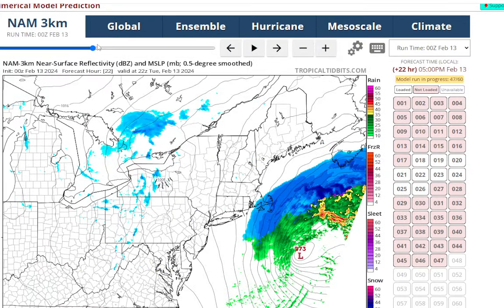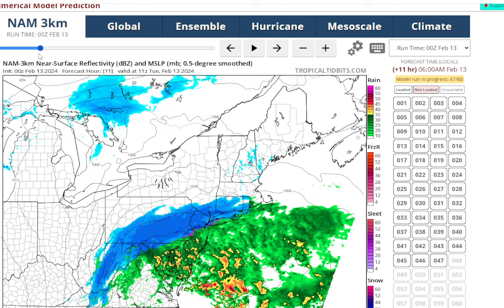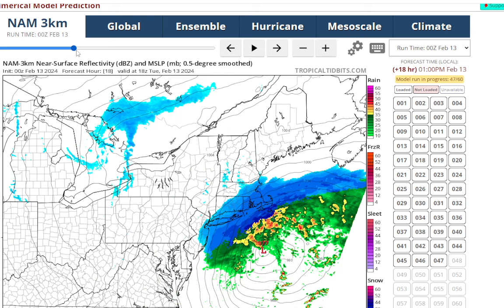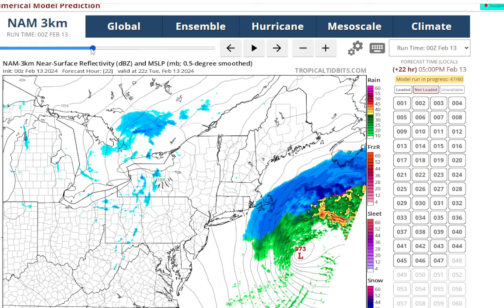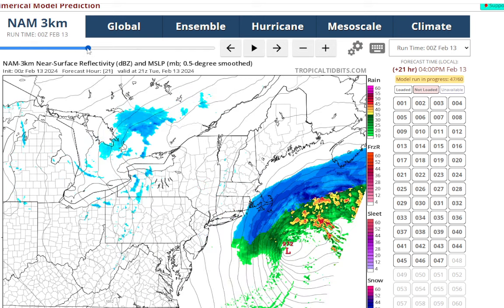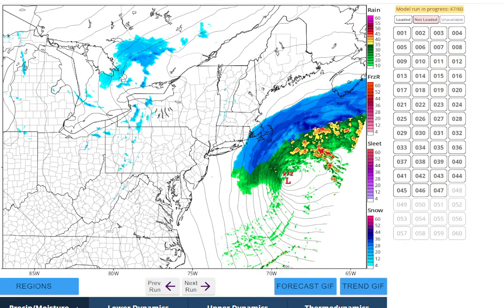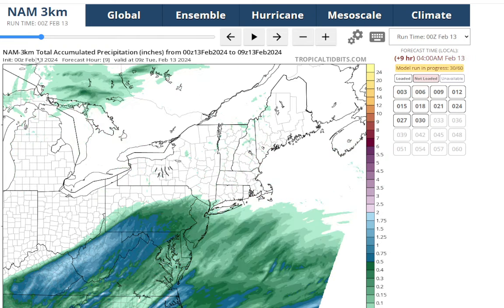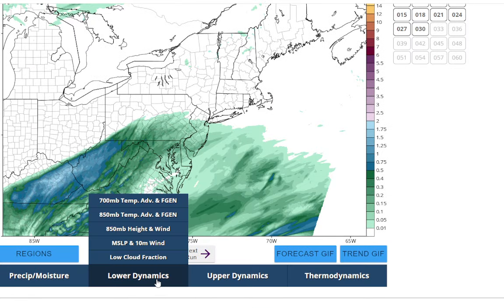Looking at the radar simulation on the NAM, you'll see it's raining in the morning, then it changes to snow right around 7 to 8 o'clock — heavy at times — and then it ends by noon, done by early afternoon except for the east end of Long Island. Looking at the total liquid equivalent, you'll see again that trend south — heavier precipitation further south. But along the shore, especially southeastern New Jersey, a lot of this is going to be mostly rain. You're dealing with a dynamic cooling situation where if it snows heavy enough it will snow, but how much is going to stick — that's the argument.